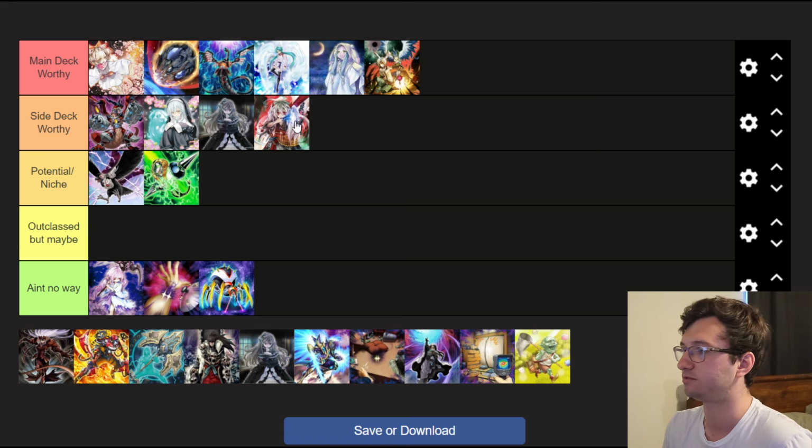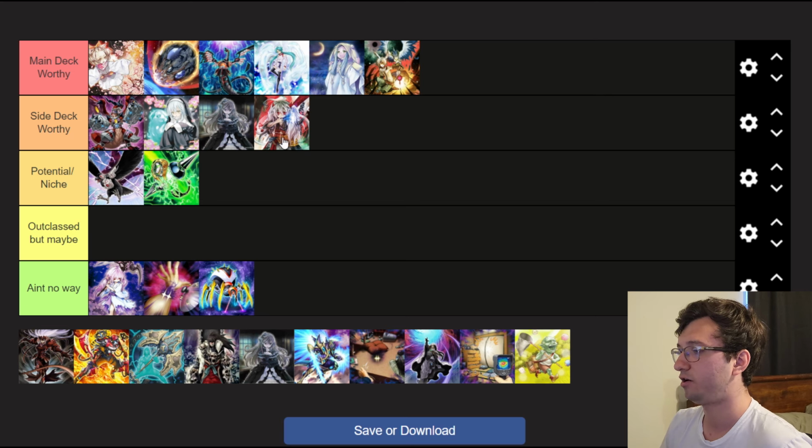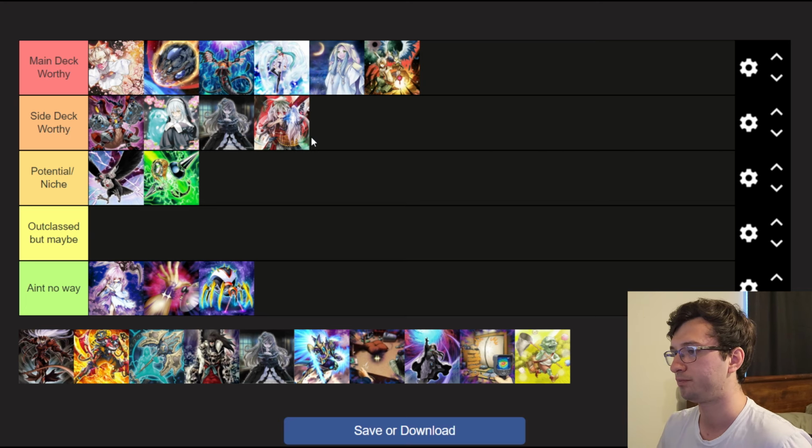Ghost Ogre is pretty good versus Voiceless. It's not terrible versus Snake Eye to an extent. I don't want to put it in main deck worthy, but I do think it's very strong. I don't know if you'd ever side it. If you're going to play it, I'd want to main it. But overall, why are there 2 bells on this tier list? I'm just now noticing that. Overall, I'm going to put Ghost Ogre in side deck worthy for now, but as the format progresses, it could definitely be main deck worthy. I think Ghost Ogre is super strong.